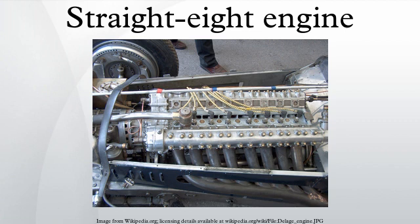Mercedes-Benz would create the last notable straight-eight racing cars in 1955, with the championship-winning W196 Formula One racing car and the 300 SLR sports racing car. The 300 SLR was famous for Stirling Moss and Dennis Jenkinson's victory in the 1955 Mille Miglia, but notorious for Pierre Lévy's accident at the 1955 24 Hours of Le Mans. The 300 SLR was the final development of the Alfa Romeo design of the early 1930s, as not only the camshaft but now also the gearbox was driven from the engine center. Engineers calculated that torsional stresses would be too high if they took power from the end of the long crankshaft, so they put a central gear train in the middle and ran a drive shaft to the clutch housing at the rear.